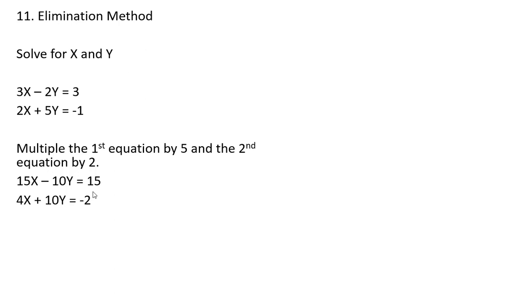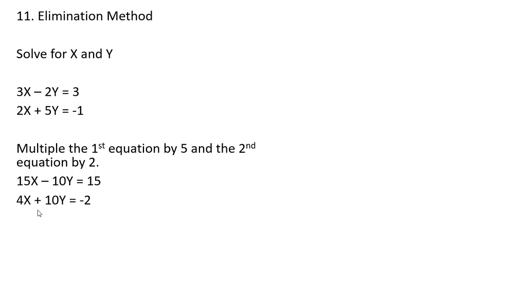So we could have picked other numbers to multiply it through. Maybe we wanted to eliminate the x's first, so we could have multiplied the first equation through by 2 and the second equation through by minus 3. Therefore, you would have eliminated the x term, 6x plus a negative 6x. It would have canceled. So there's no right or wrong in doing the elimination method here and which x or y you want to cancel.